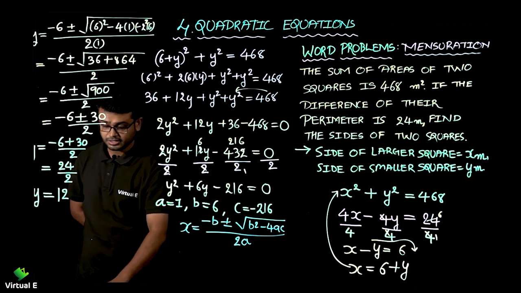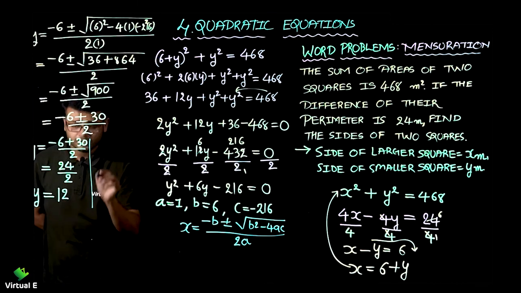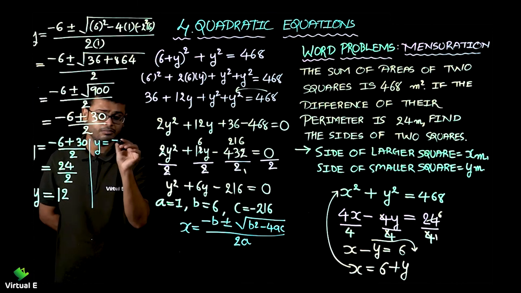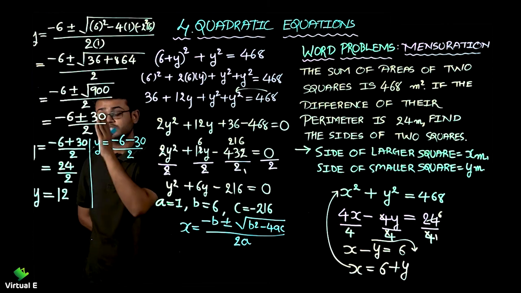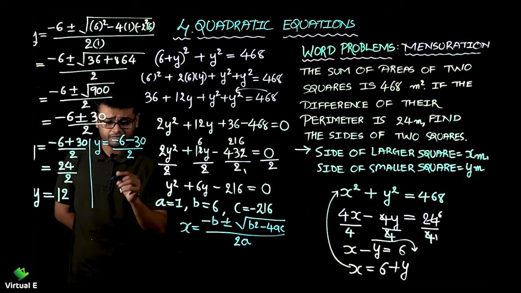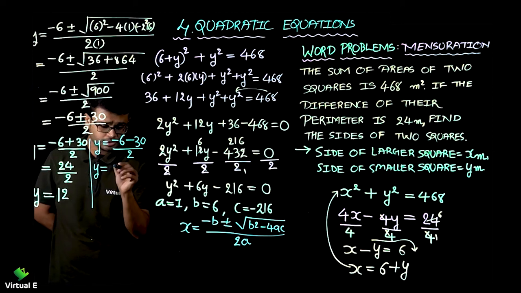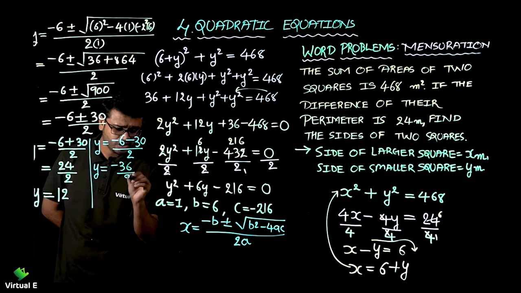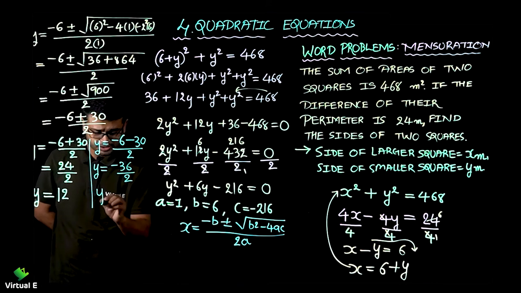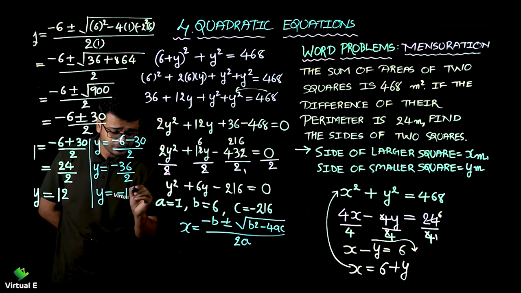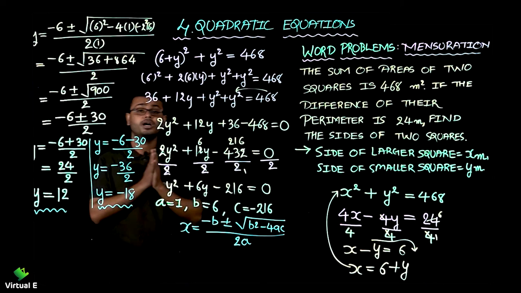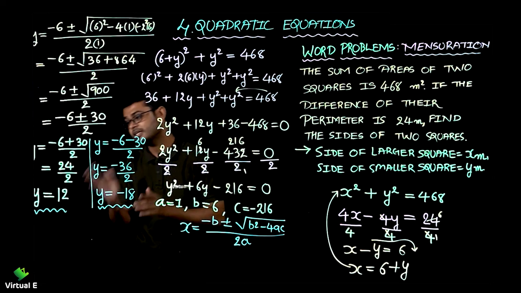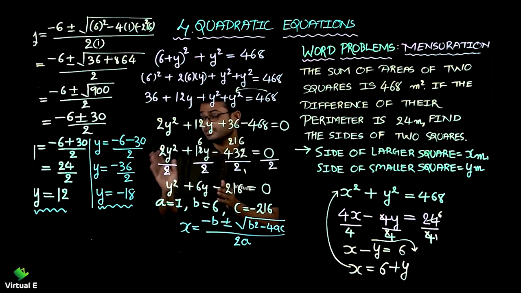Let's do for the another one. So here y is equal to minus 6 and minus 30. Remember, this is the second case. First was positive and second negative. So y is equal to minus 36 and denominator as it is 2. So if you do cancellation, you are going to get y is equal to minus 18. So these are my two roots of the equation. Done. So there is a doubt that which value I shall consider and which I shall discard.